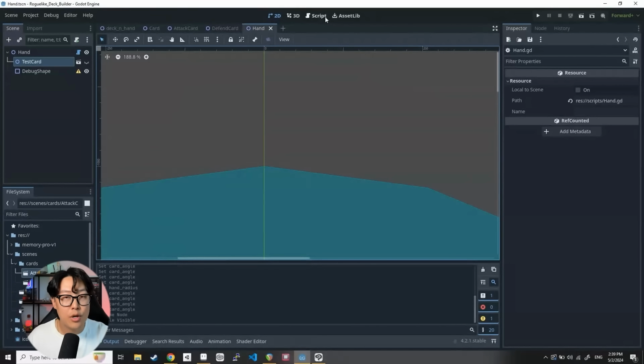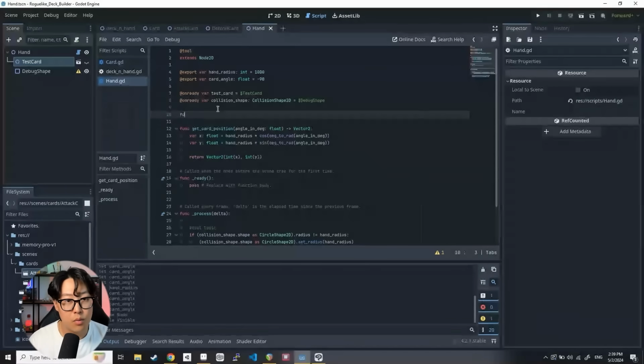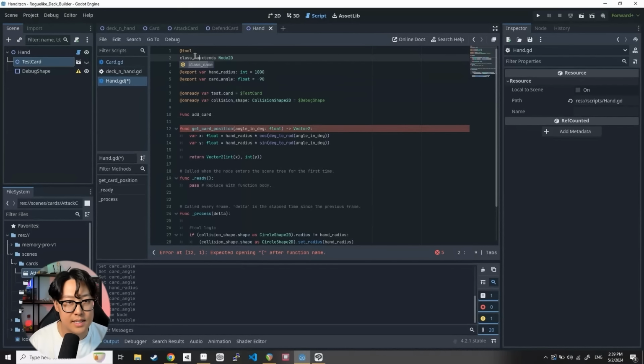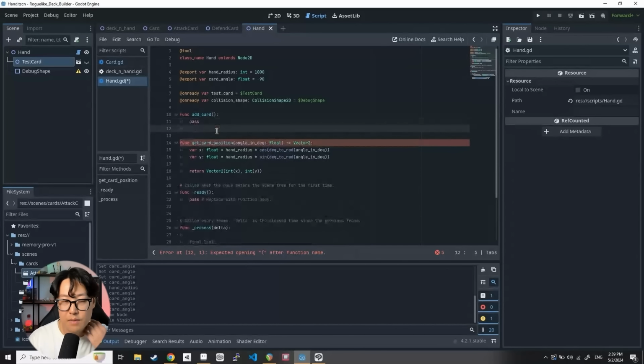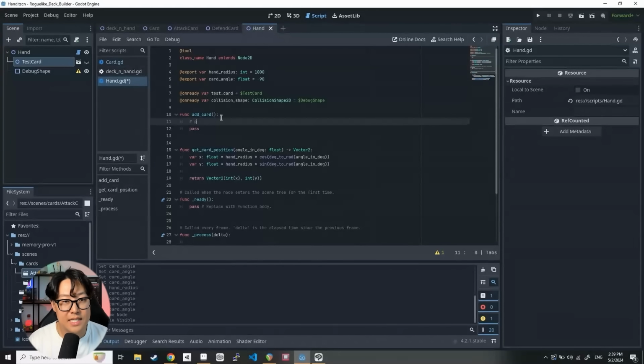Now what I want to do is add cards to the hand programmatically. And then doing that, I want the cards to evenly spread out over the hand with the center at negative 90 degrees, right? So 2 functions. We want to add card to the hand. As a hand is already understood that it's a hand, I'm going to make the class name Hand. And I want the card to be added functionally. I'm going to pass for now since I'm not going to write any logic to it. And then this is going to physically add a card.